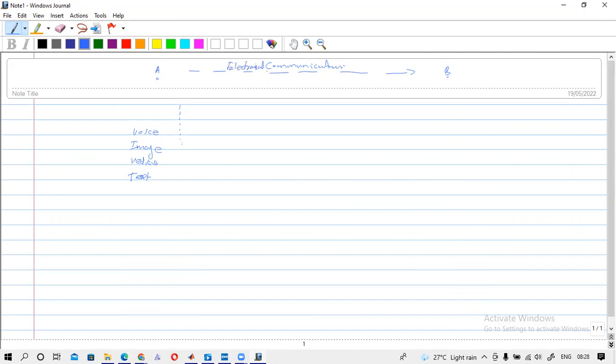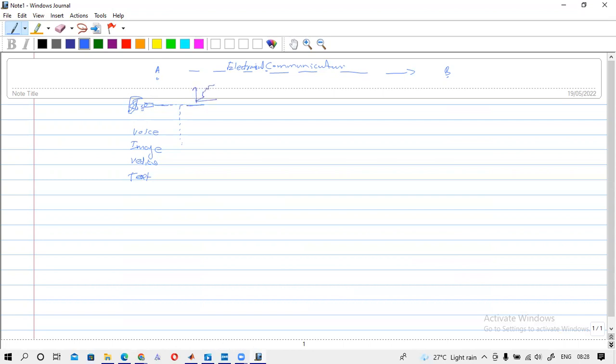Say a person is speaking to a microphone. Then his voice will be converted to an electrical signal, like this.